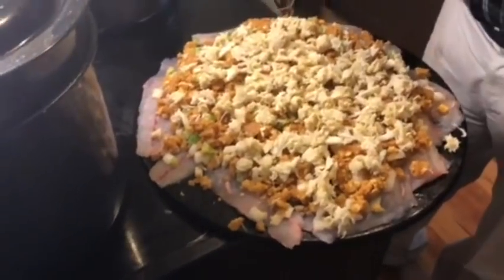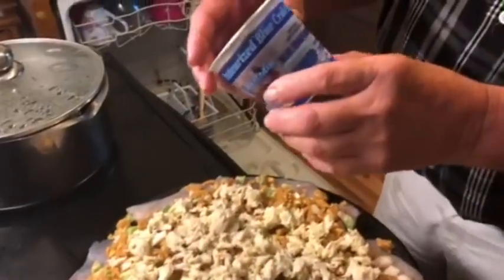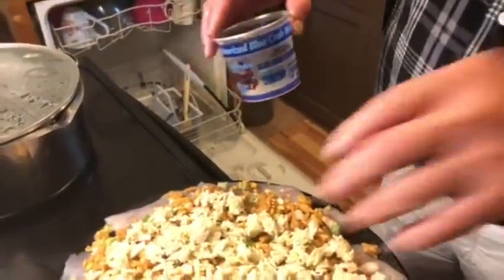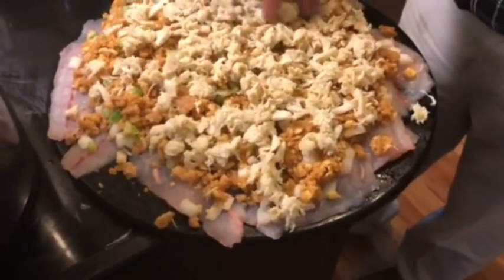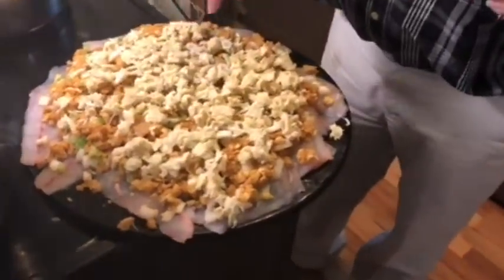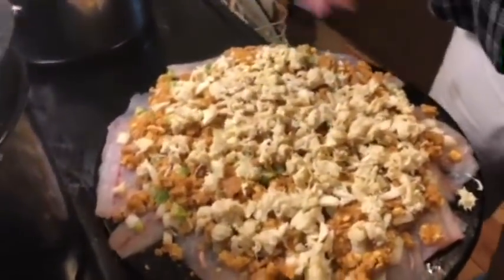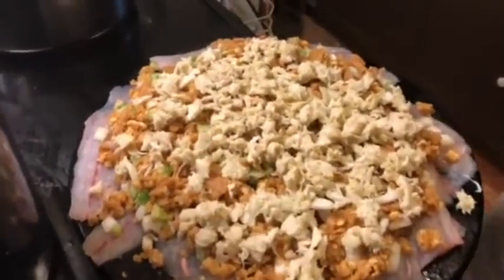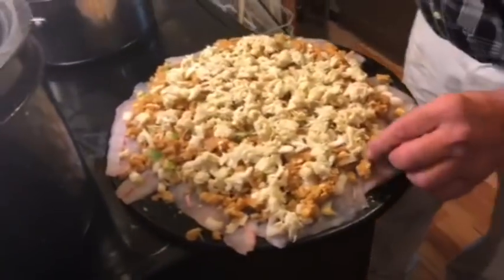He forgot to put the crab meat in the mixture, but there's some good stuff from the store. We usually like to get the fresh stuff out of the water but we didn't have time. You can just sprinkle it right over the top of your dressing — that's what it'll look like. You can mix it in with your crackers and all the other stuff, which is the way I usually do it. But just sprinkle it right over the top and it'll be fine — eat it all together once it's cooked and it is outstanding.